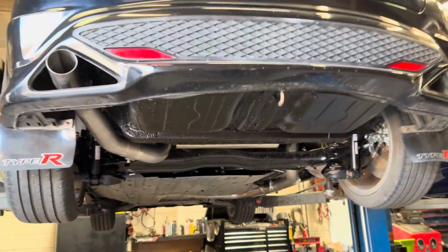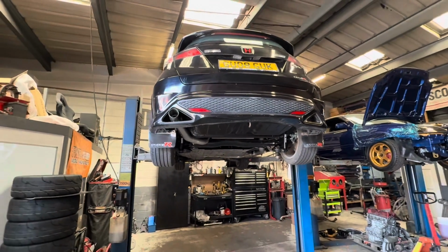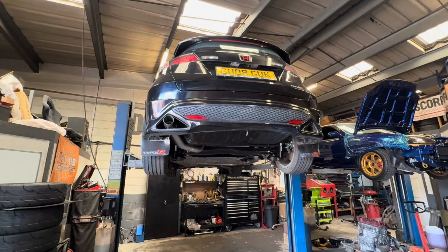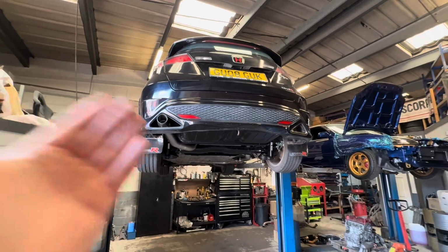We're going for an RRC inlet manifold and a CPL Big Bore induction kit before we get it on the dyno and start shooting. So, here we go.